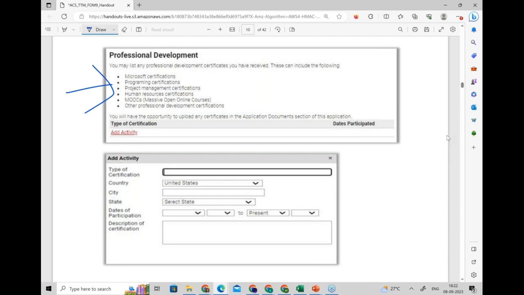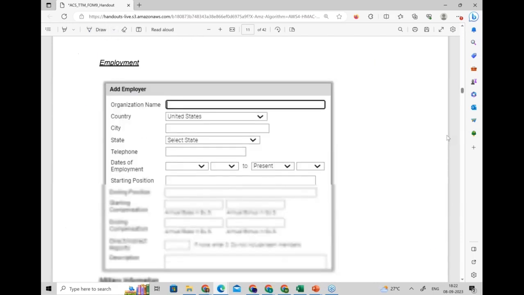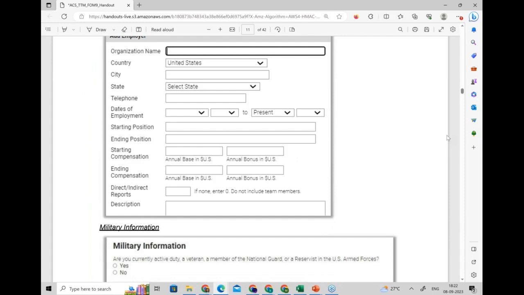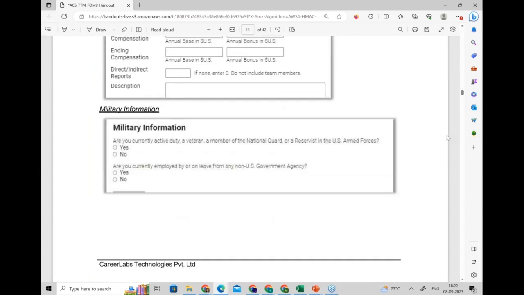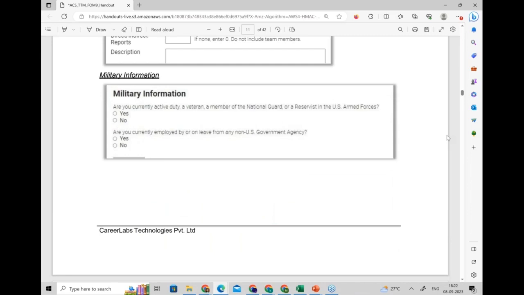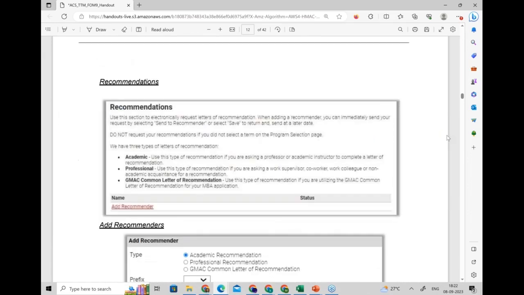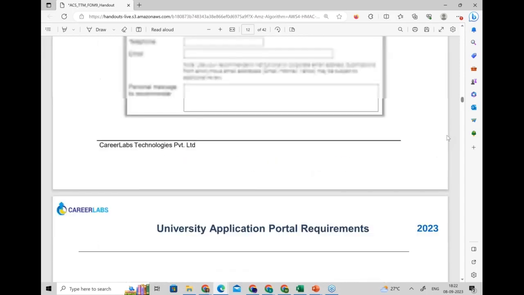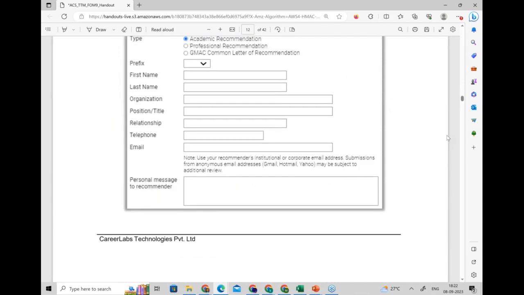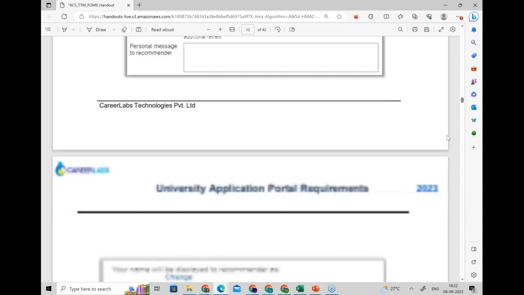All right. And then coming to last but not least, any employment, it can be an internship or something. Some of you are working professionals, for that it's fine. The military information doesn't belong to most of us, we're not there. Recommenders, you will be giving the recommenders' details, and they will get the login ID and password and all that. In fact, you can write a personal message to the recommender also. You can paste the cover letter we asked you to write here also, and it'll appear as if it's going from the school to your recommender. So that way it's very nice, no?